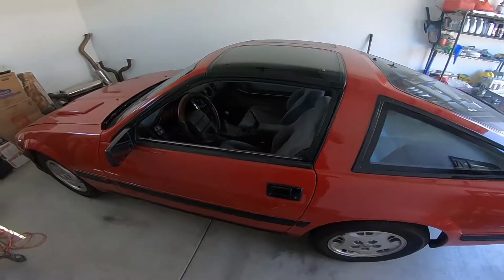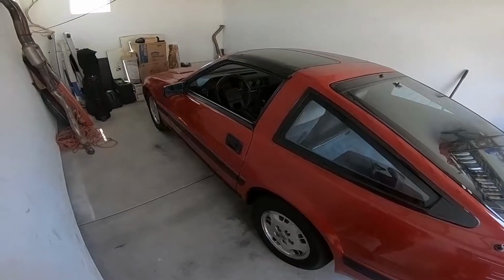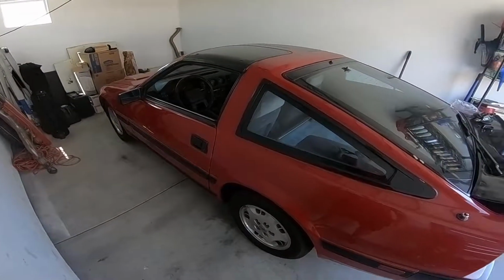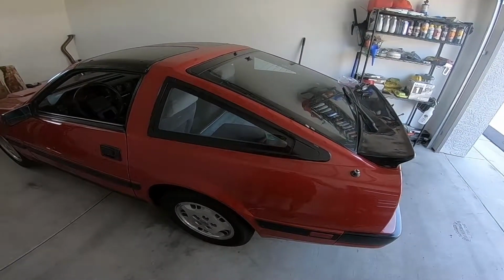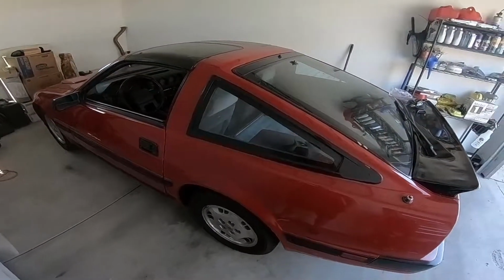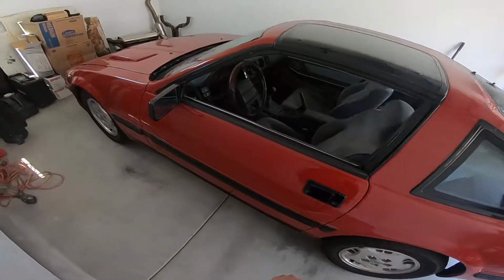It didn't have as much dead space in the center of the steering wheel like most older cars do. It still has some, obviously, because I still need coilovers on here, and the shocks and springs are pretty much done for. But other than that, she ran pretty good. So right now I'm gonna take her to the exhaust shop and fix these last two exhaust leaks. But other than that, I'm gonna start daily driving her again. I'm gonna do a bolt check too, just to make sure everything's still tightened down.